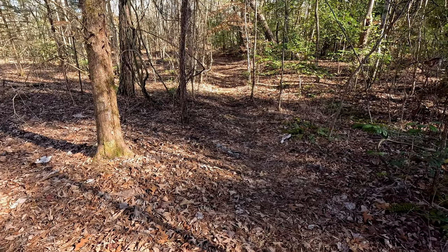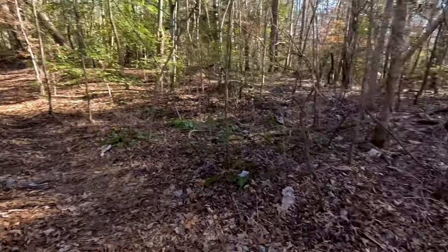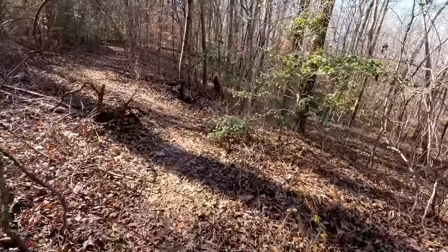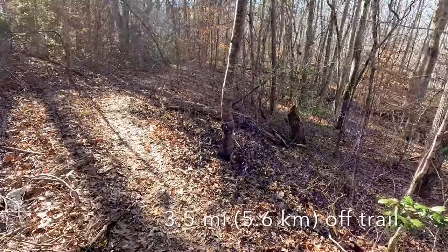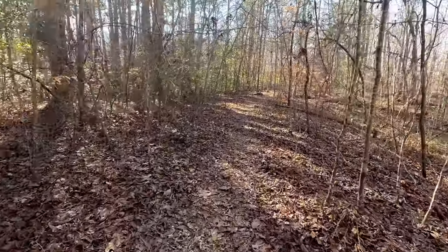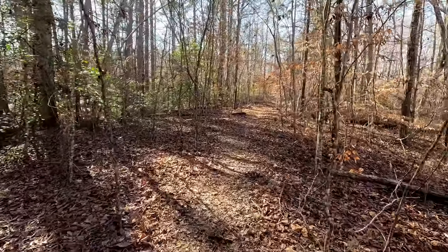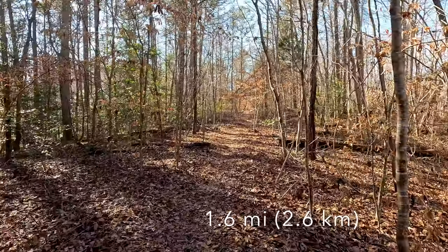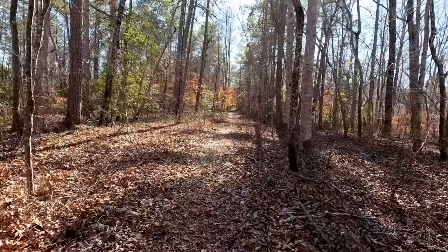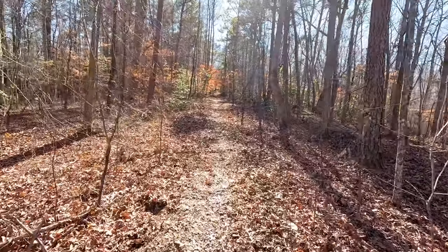We have picked up Trail 202 again. We are about halfway between the big old oak tree down there and Johnson Cemetery. Now it'll be a lot easier going — that was a long off-trail slog, let me tell you. My legs are feeling it. It's like a superhighway now. I think I have around two miles to get back to the trailhead, so we'll pound it out. I'm walking right into the sun, which makes it both challenging and kind of pretty at the same time.